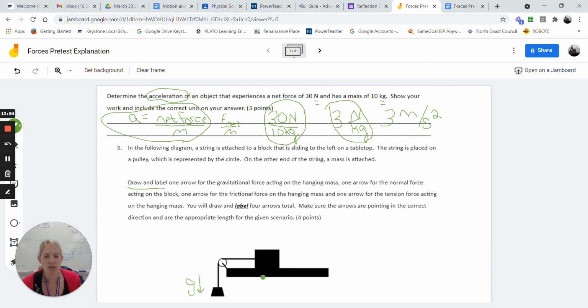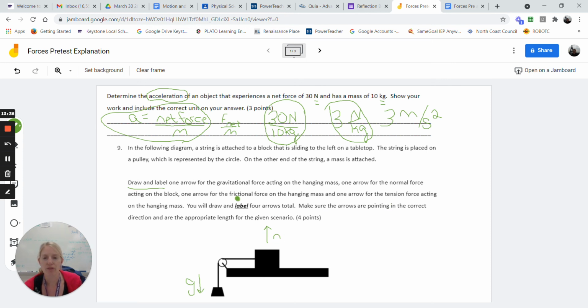And then the next one is called the normal force. So the normal force is a force that acts upward and it acts out of a surface. So like on my desk here, I've got my calculator, I've got a planner here. The reason that these objects don't just fall through my desk is because there's a normal force that's counteracting the gravity that's pulling it down. So the normal force acting on this block would be acting up, and I'm just going to label that with an N for normal force. So if your normal force was acting up out of the block and really out of the tabletop and it was labeled, give yourself 1 point.